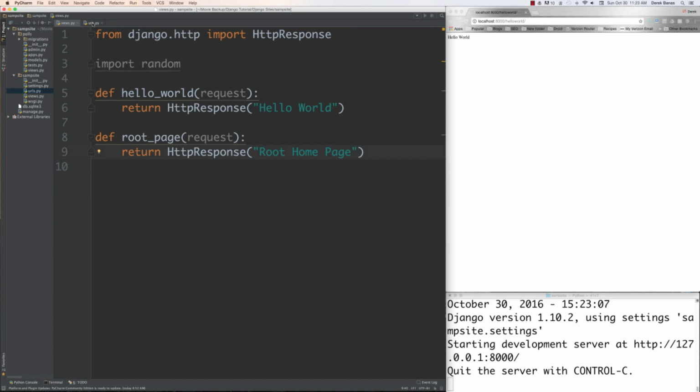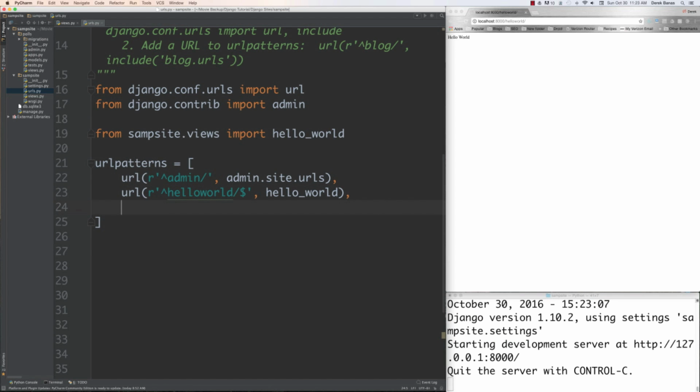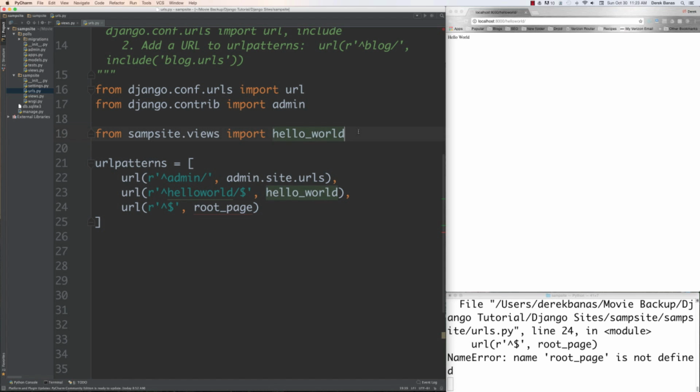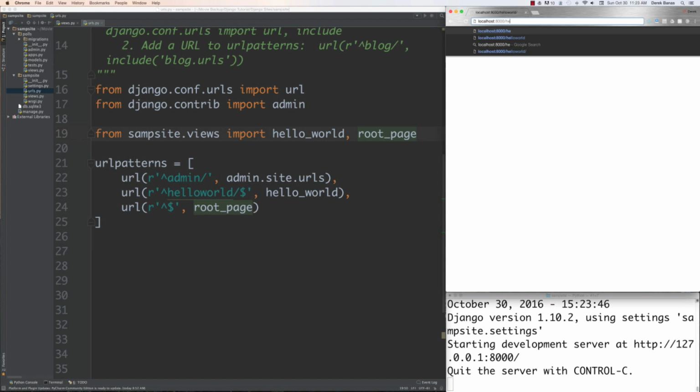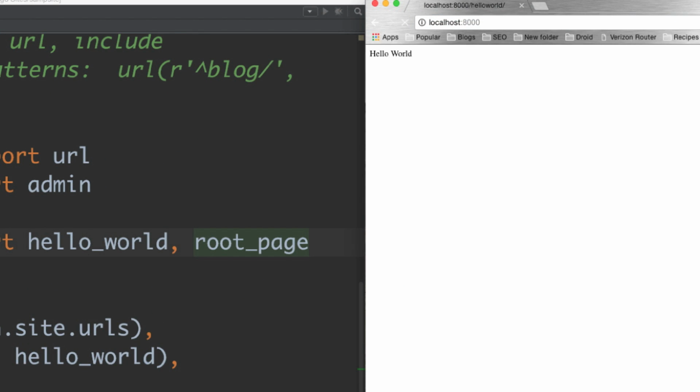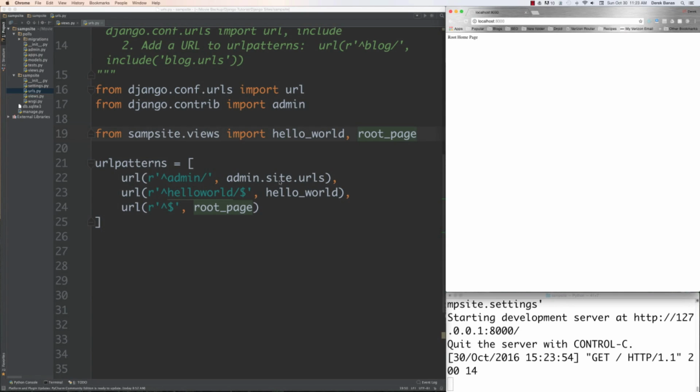And save that, and then jump over into our URL section and tie in a new URL. So we'll just go like this, colon, and caret symbol for the beginning of that. And here we're just going to basically say that this is going to be nothing. So we're just going to say that the string basically doesn't exist. There's nothing there. And here we will say that we want to call our root page function whenever that is set up. And of course, you can see over here it's saying root page is not defined. Well, we'll just come over here and go root page like that, and now everything's wonderful. And if we now come in here and we change our URL to just basic localhost:8000 like that and run it, you can see root homepage pops up. Okay, so that's how simple that is.